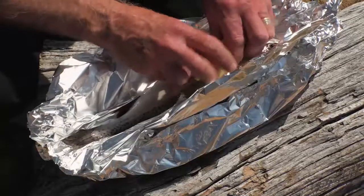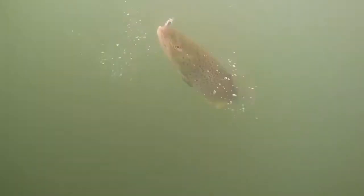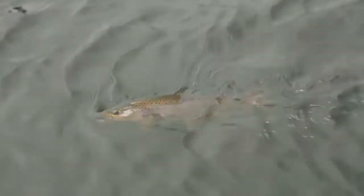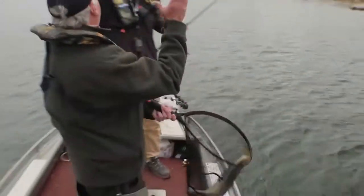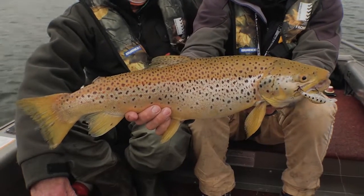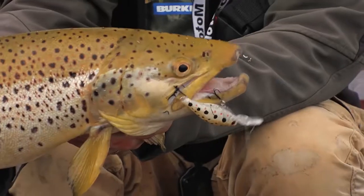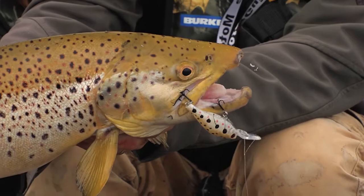We got a few fish through the day, but the highlight to me was seeing that big buck brown come up with the brown trout lure that I painted, cross his jaws like a dog with a bone. It was a great feeling, and when we got him up out of the water, the comparison of the coloration of that large fish to the lure was uncanny. It was a perfect example of what matching the hatch, if you like, is all about, whether it be lures or flies.